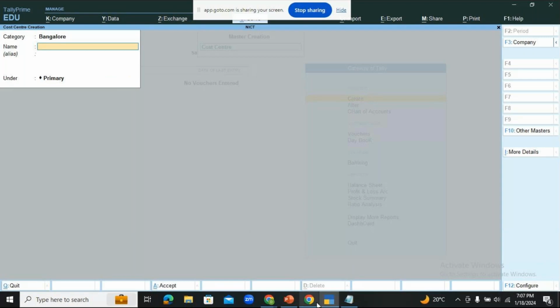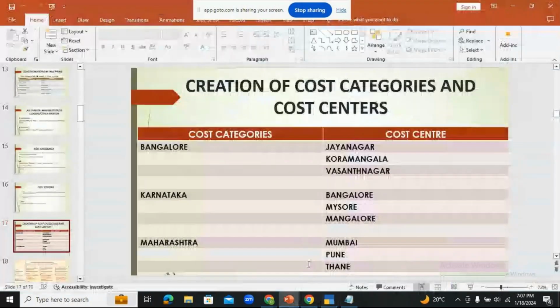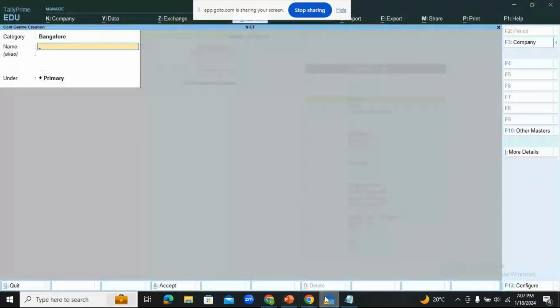Now we have created for Bangalore, correct? Now I have to create for Karnataka. Already Bangalore is existing, so how do I change from Bangalore to Karnataka? I told you long back that there are two options to move upwards in Tally. Category Bangalore is already existing and I need to change that. So what are the two keys on the keyboard I can use to move upwards?